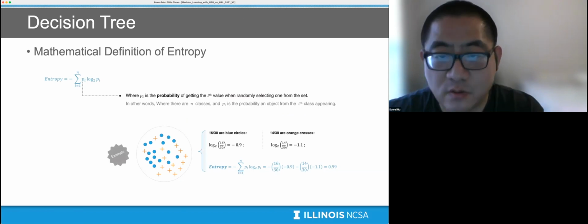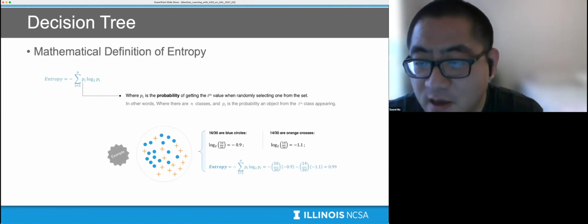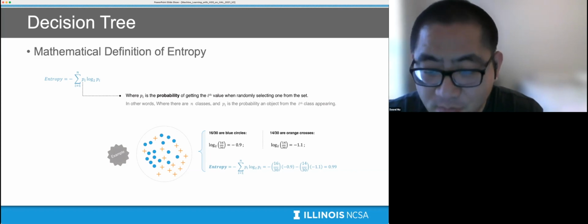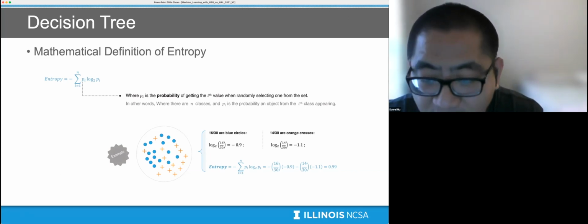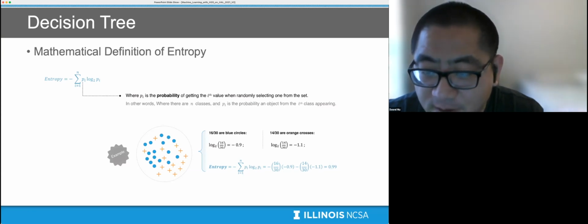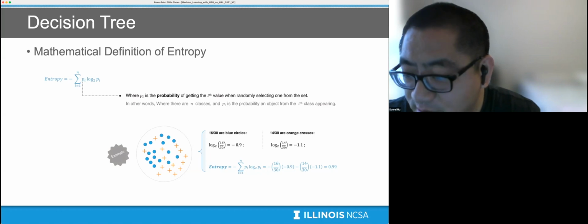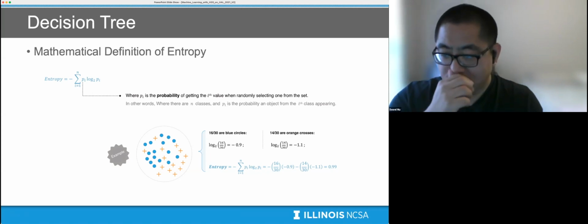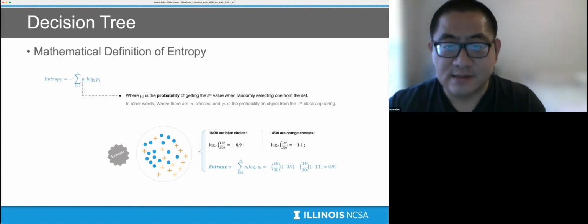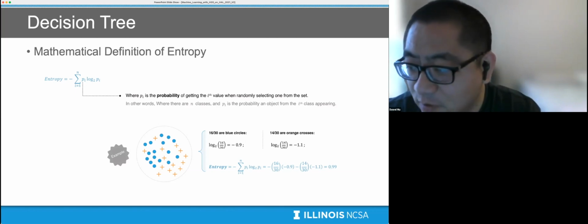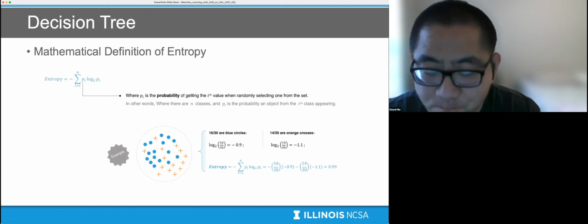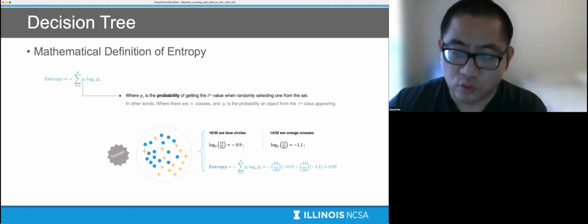The mathematical definition of entropy can be described like this. For example, if we have 30 dots, with 16 blue circles and 14 orange crosses, we can calculate the entropy by applying this formula, which gives us a result of 0.99, almost close to 1.